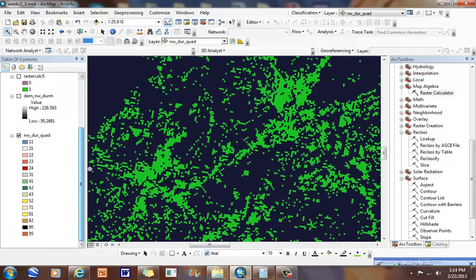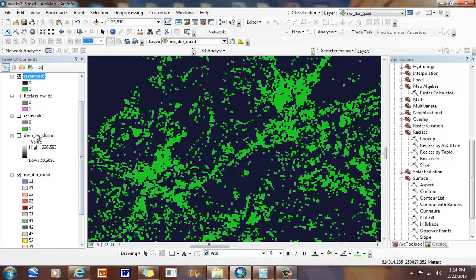But the main goal of this short tutorial was to talk about the reclassify. I can also reclassify numbers here, okay? So I can put these into different classes. I can put interval or ratio numbers into different classes. So instead of looking at unique values, I can look at certain ranges, but I need to make sure those are in the correct range. I can do the same exact thing with raster calculator, but that typically returns a Boolean value.